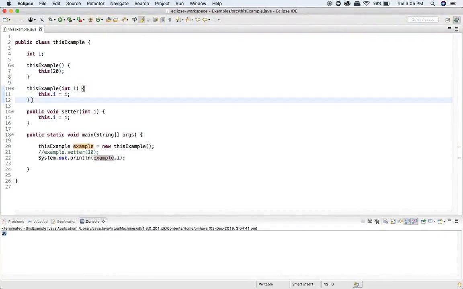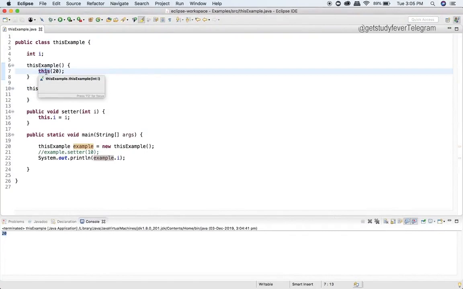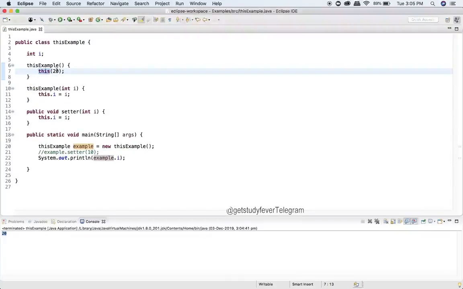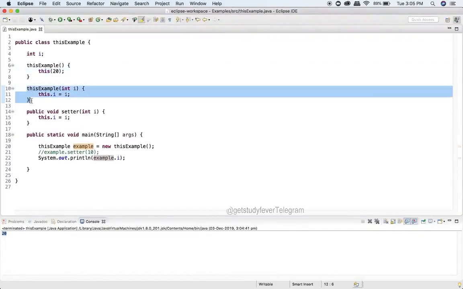As you can see, by using the this keyword, I'm calling the constructor of this particular class which accepts one parameter. Hence, this particular constructor gets called. So we have seen various ways in which we can use this. Usage of this makes your code really simple, so make sure you understand it well. Also, the this keyword is a very famous interview question and you can get it in some MCQs as well. Okay.